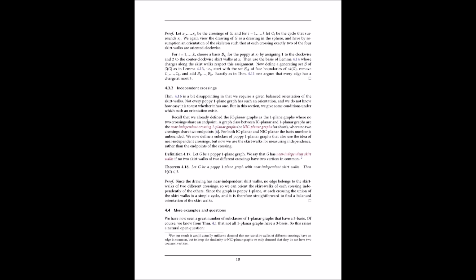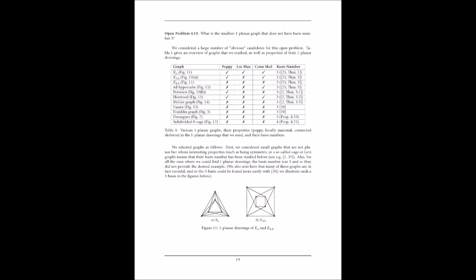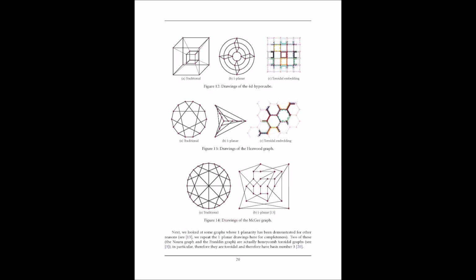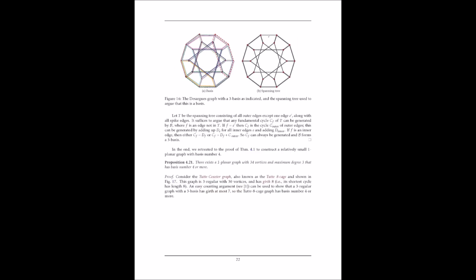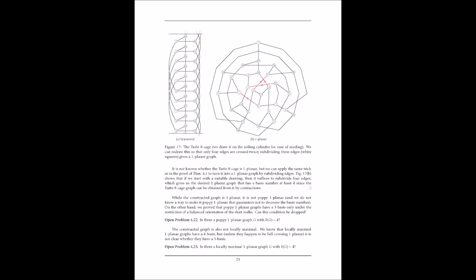Yes, we do. Before we move on to these specific subclasses, let's take a moment to clarify what we mean by the skeleton of a one-planar graph. It sounds a bit spooky. Not spooky at all. The skeleton of a one-plane graph is simply the subgraph formed by all the uncrossed edges. Imagine you have your one-planar drawing and you erase all the edges that have a crossing. What's left is the skeleton. So it's like the underlying framework of the graph without those pesky crossing edges? Exactly. And it turns out that the connectedness of the skeleton plays a key role in bounding the basis number. Okay, I'm ready to dive into these subclasses and see how this connected skeleton idea comes into play.